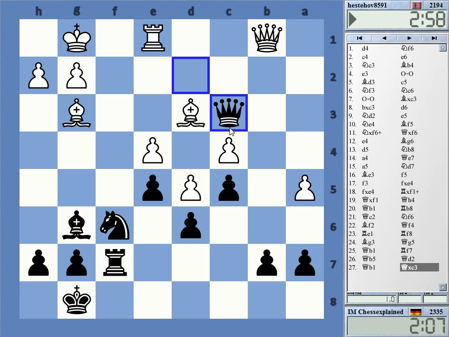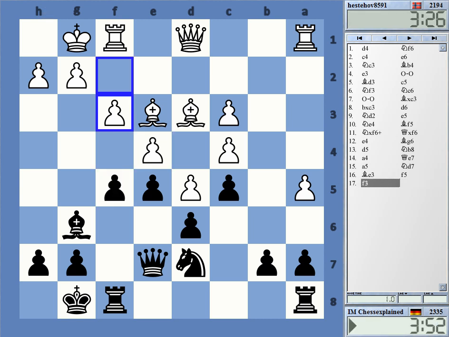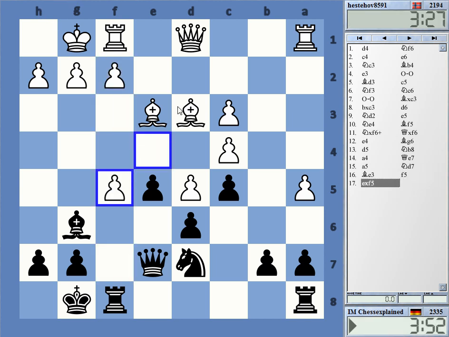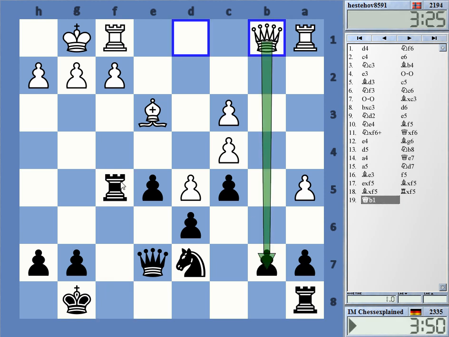F5 was mistimed, actually. That's an interesting motif that I wasn't aware of, that this is actually a double attack. And I absolutely have no move to keep both covered. It's just not possible. It's really awful. If the b7 pawn falls, it's pretty awful.